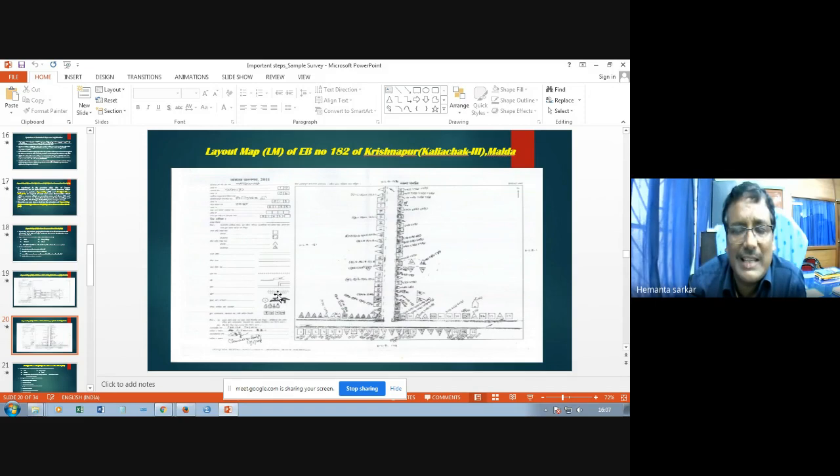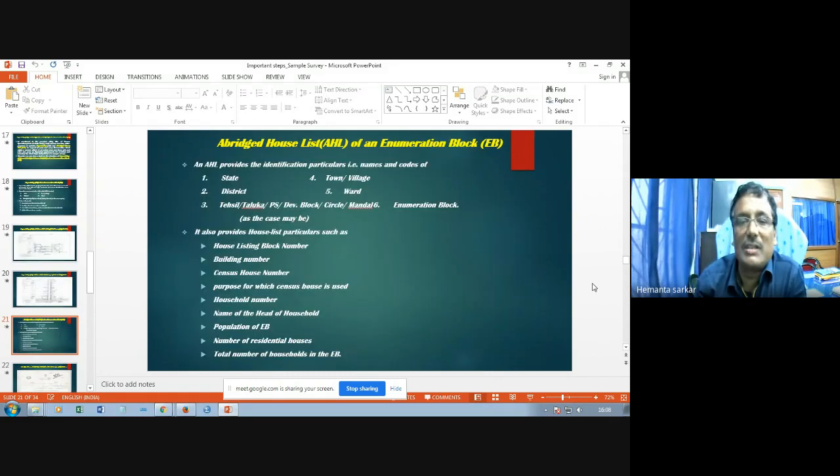This portion gives you the primary identification particulars. This area gives you the notations, what means what. And this is your map. And in this area, you can simply compare. This means, say, a temple. So if there is a triangle, you can see there is a temple at this place. So this way you can study the map very easily.